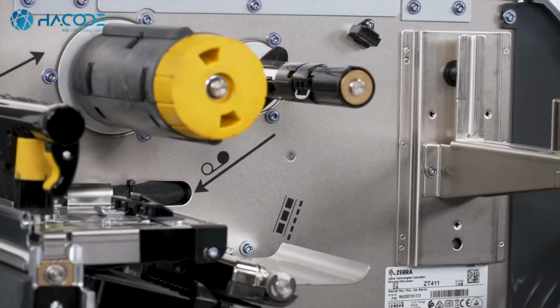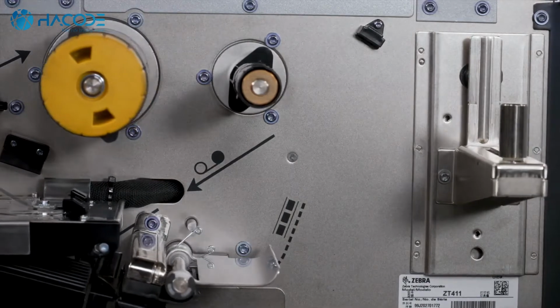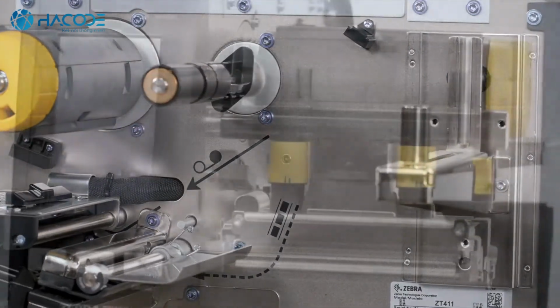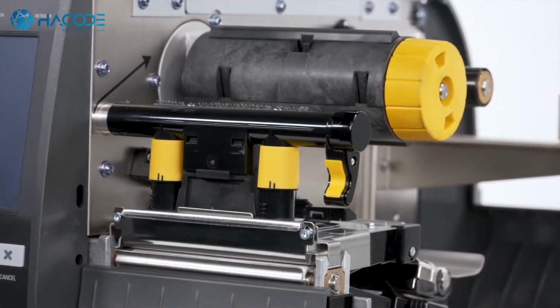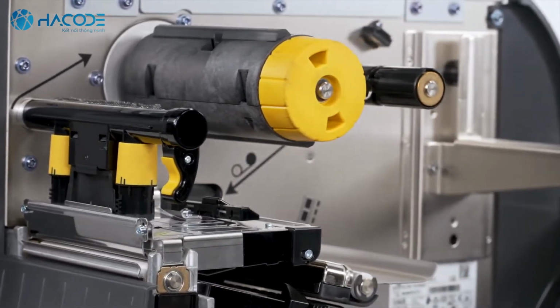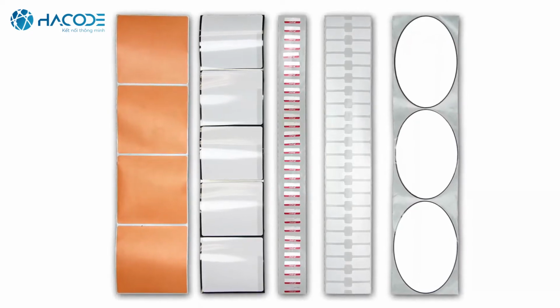Zebra recommends to calibrate the printer whenever you're changing your media type, and for most media types, auto-calibration is adequate. Please look in the comments section for a link to the auto-calibration video. If you're still having issues with your printer correctly identifying and printing on the media, then you may want to try a manual calibration.